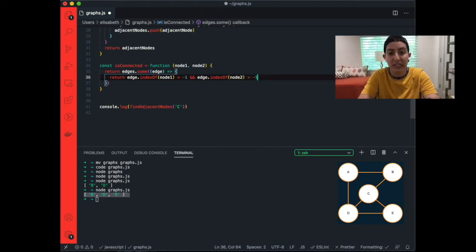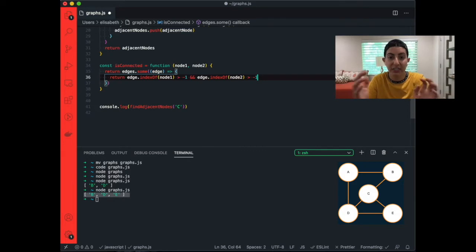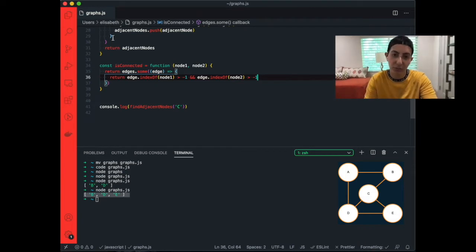If both of those things are true, then we've found the answer. It's connected and we can return. So that's what's called the predicate to this some function. And as soon as that returns true, the some will return true and we'll get our answer. And if it never returns true, it will return false. That way we don't have to continue to loop over the edges if we've already found one.